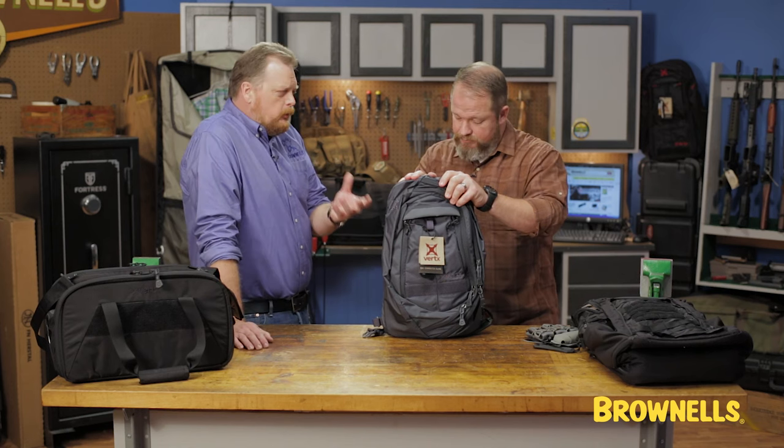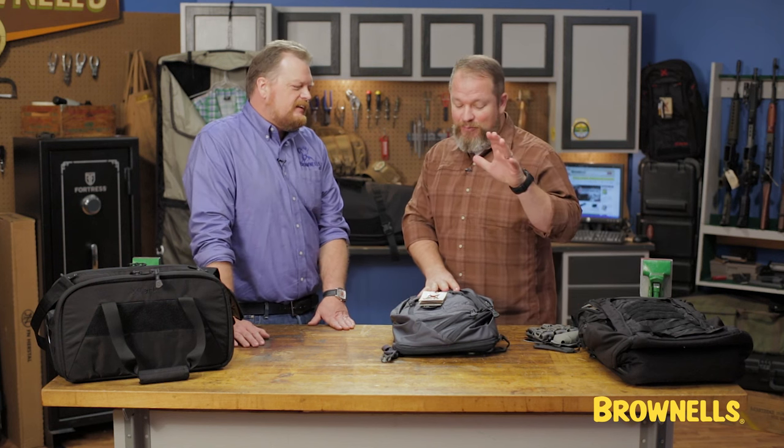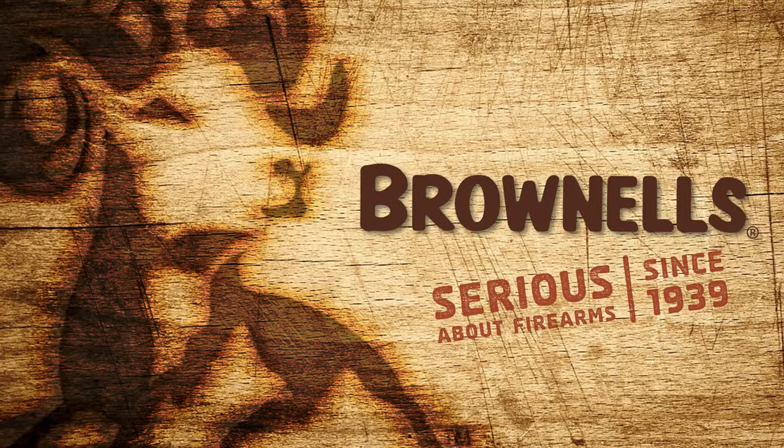There's also a rumor about some new colors coming out. We do have some new colors we're coming out with. Initially the gray came out, and black is still the most common color in backpacks — whether gun backpacks or regular school backpacks — black with some colored accent. Now we're going to get into more obvious colors: greens, browns, blues, and stuff like that, so it's going to look even more discreet — just like a regular bag and not a gun bag. There are also some new bags, new Vertex bags, and new Cypress models as well.